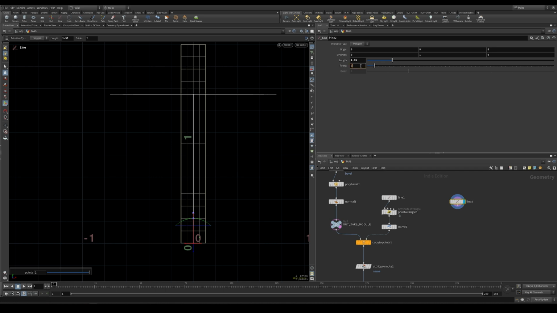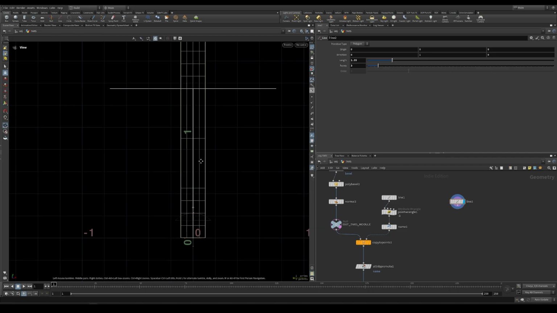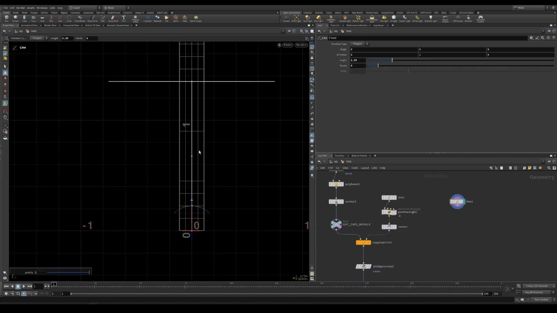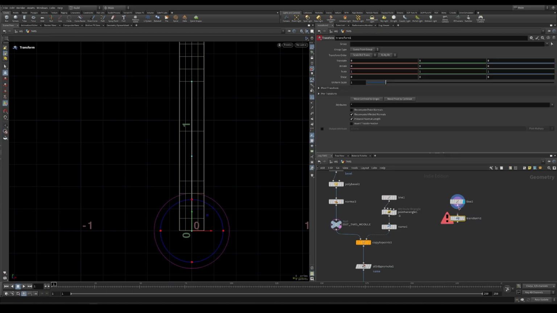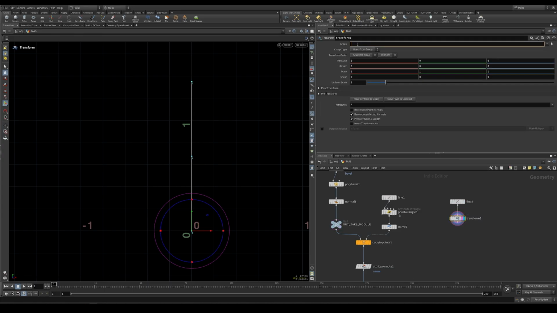So we just want to increase the points of the line to 3, and let's see where it is. It is here, so we need to translate it a little bit higher. Let's take a transform node, and it's point number 1, so group 1, group type points.